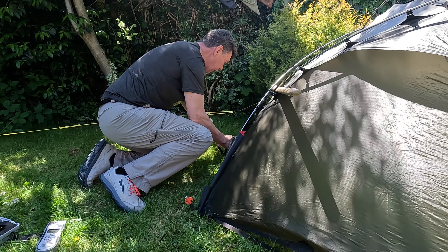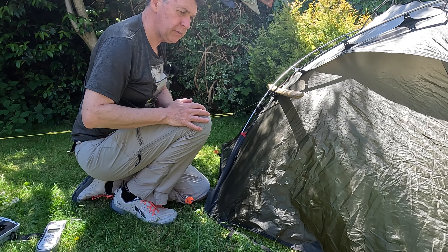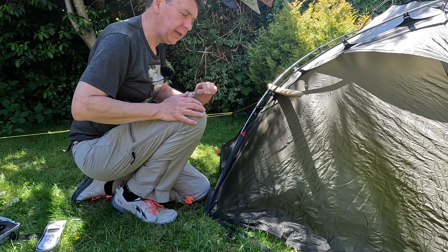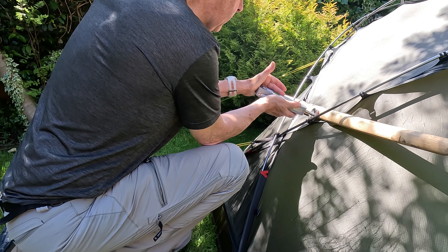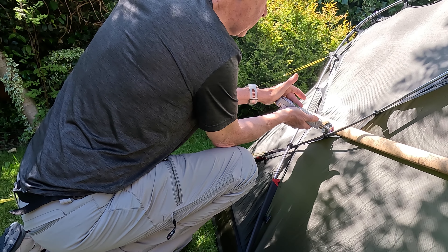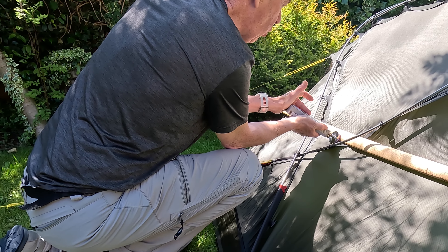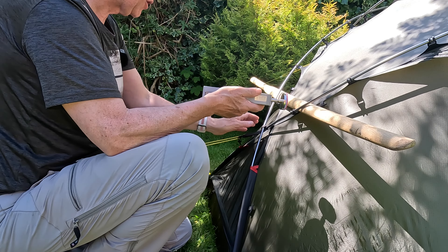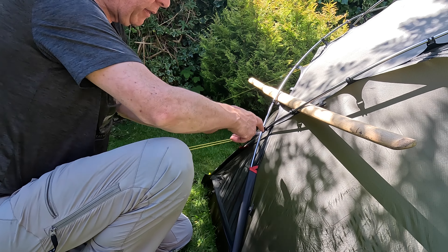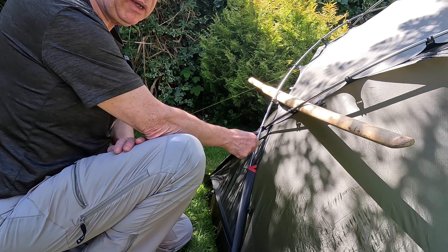The first mistake I made was pitching the tent too long - this tent doesn't like that. There was also a slight downhill pitch bringing it down to a very low angle, and this tent isn't optimum with its geometry in that configuration. Let's make some changes just like we did with the Verne 1: tucking this end in and extending this guy line. We'll test the force on here first - it takes 10 kilos to compress this end. With the Verne 1 that was 14 kilos.